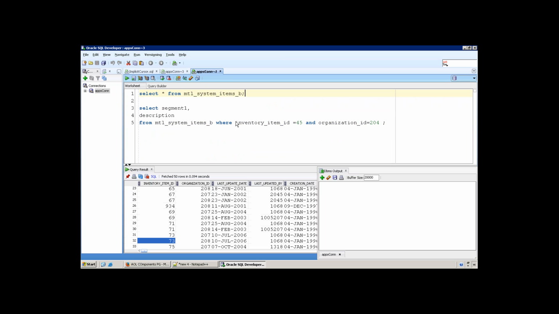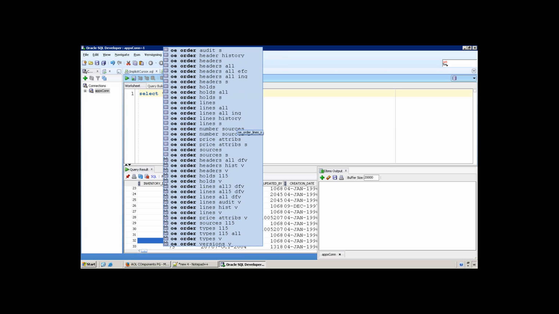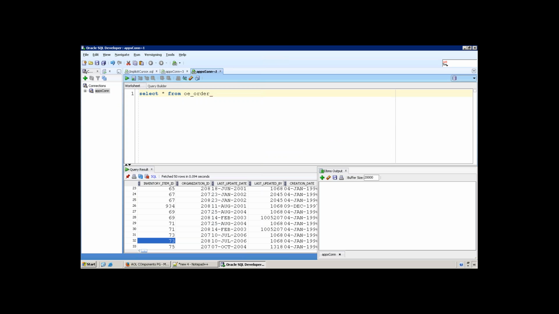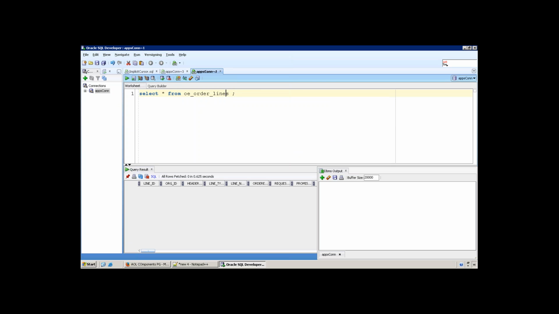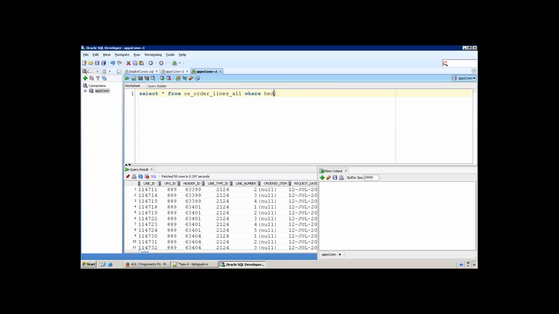Now what we do is in this one, let us say we'll get order number. Let us say for a given header ID, I want to find the number of lines. I just pass the header ID. I want the output from the PLSQL program to return the number of lines. I'll say OE order line, this is my table name. Now I'll just pass my header ID, where header ID is equal to some particular value 14711.